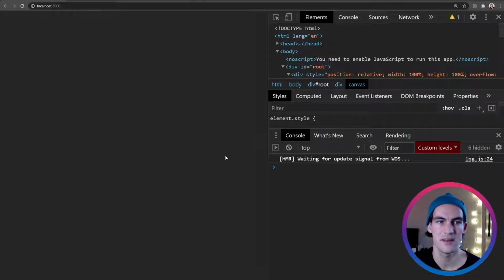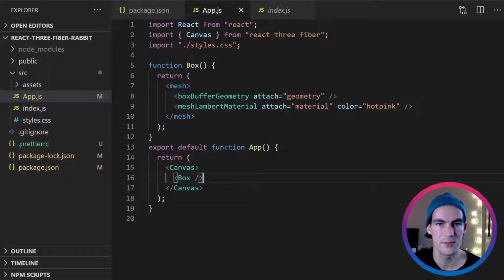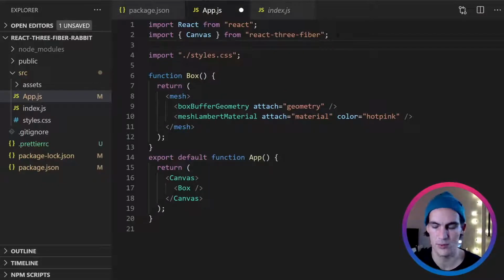And now we can add the box to our canvas. So let's look in the DOM. We have a black box, but we can't do anything with this. It just looks like a 2D box. And in order to explore what this box actually is, there is a great component that we can import from a package called Drei.